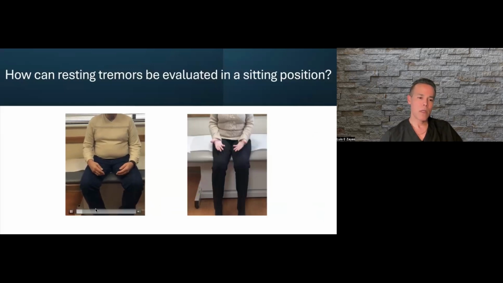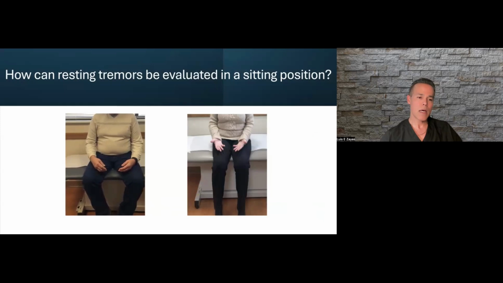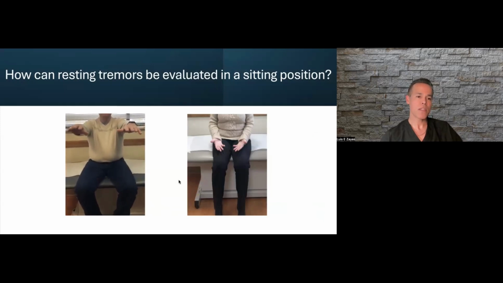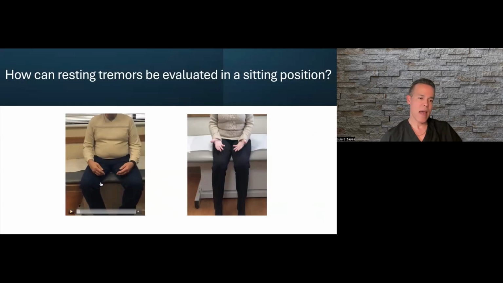Now, let's put your hands up. Let's evaluate a patient for resting tremor. How do you evaluate a patient with resting tremor? Let's start from the beginning. So this is the anatomical position to evaluate for resting tremor. The patient needs to be relaxed without any arm contraction. If you tell the patient to put the hands facing up, they are supinating, so they are contracting the supinator muscles, of which the agonists are the biceps and also the supinator, right? Supinator and biceps are the main muscles that produce supination.